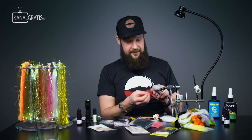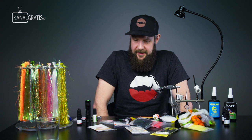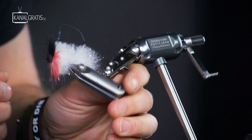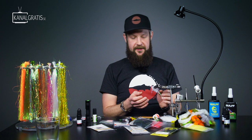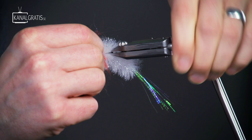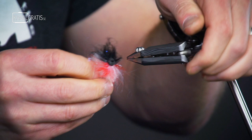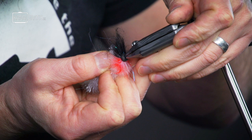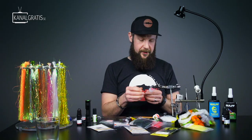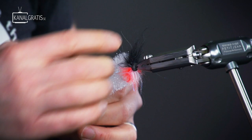Now begins what can easily become a never-ending trimming history. We're gonna trim this down to less than half its size. That's gonna take a while. So I suggest we hit time-lapse mode again. But what I'm gonna do is relocate the fly from being attached in the hook bend to being attached to the hook eye. This way I can actually hold the long flashable tail and trim from behind and forwards, which makes it much easier to get a nice taper on the whole thing. Okay, so let's get going.